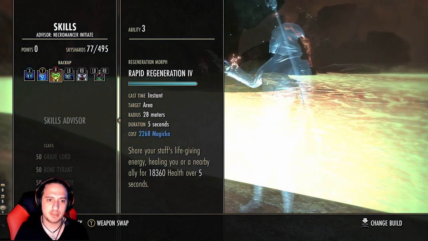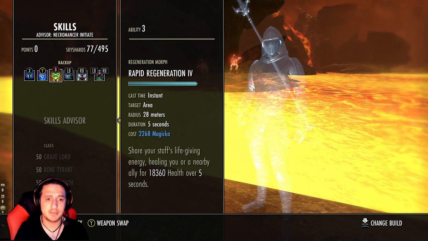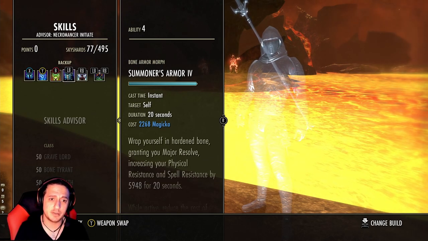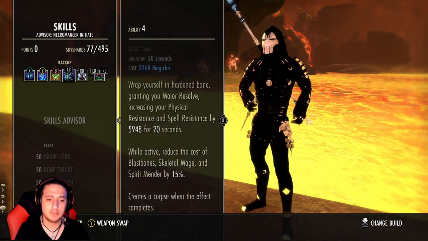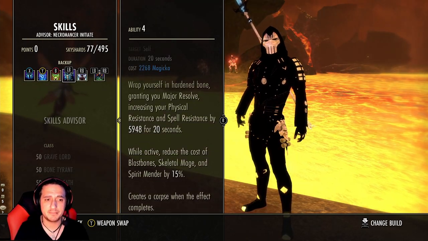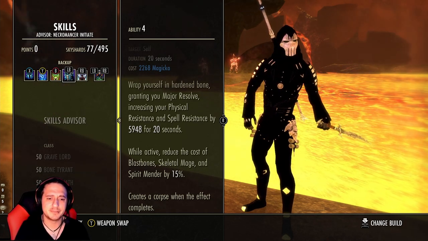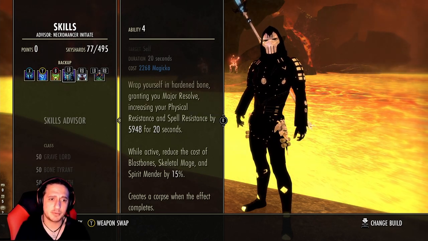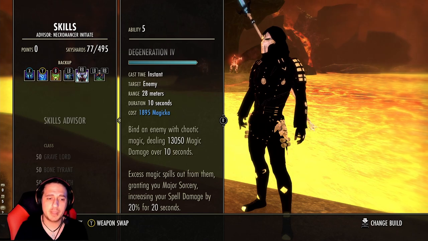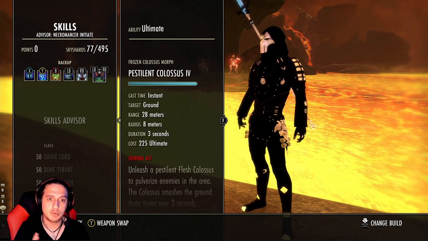Running Rapid Regeneration on our back bar. This is one of the best hots in the game, if not the best. It's super cheap to cast as well. Summoner's Armor. We're running this one over the one that pulls people for the simple fact that you don't want to mess up your combo. So this is great, plus it reduces the cost of your Blast Bones and Spirit Mender. And Degeneration Arm on the back bar for our Source of Major Sorcery. And then Pestilent Colossus if you really want to wipe some Zergs.